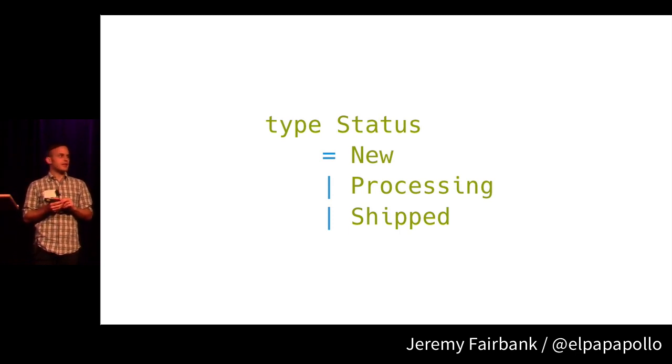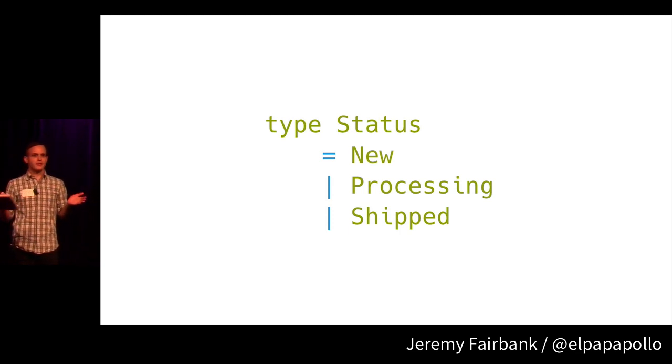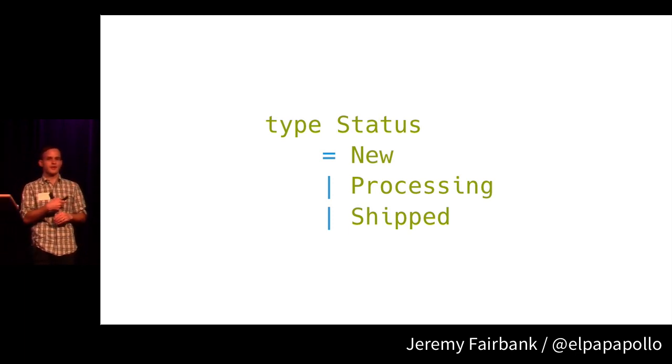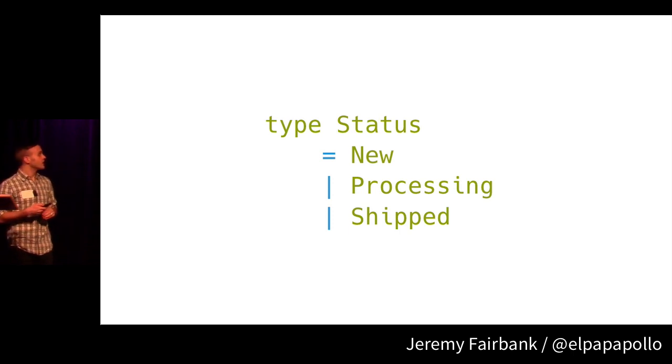It may go by other names like a discriminated union, you may hear algebraic data types, but it's this idea of creating an entirely new type with its own values. And if that sounds really mind-bending, just think of this as an enum, if you're more familiar with an object-oriented language like C#.